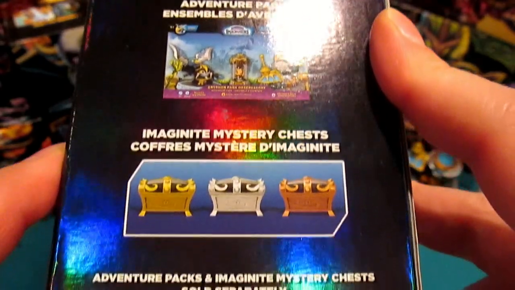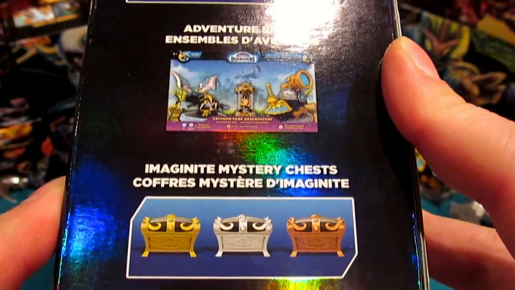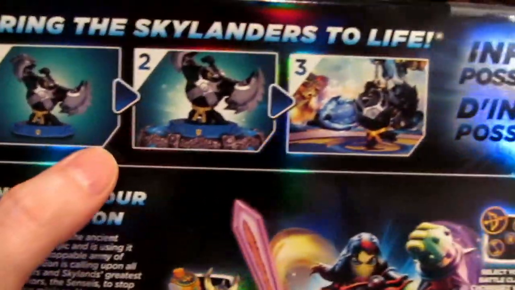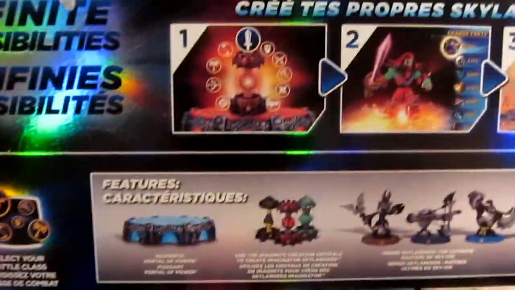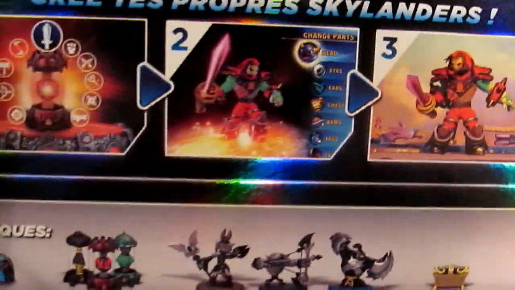So right here you can kind of see the Imaginite chest. I think it's like bronze, gold, and platinum, something like that. Here on the back side, you've got an inset artwork for Dark Kingpin on the portal and into the game. There's our fire creation crystal. They've selected Knight for the battle class. There he is, Sir Hoodington. We finally know his name.